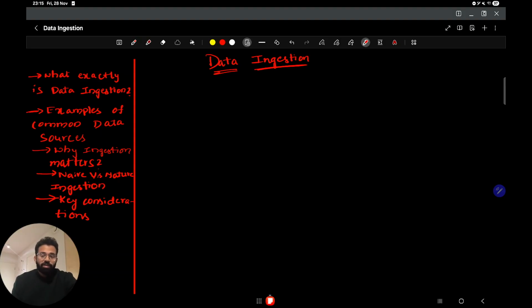Maybe before actually getting into details about what exactly data ingestion is, let me start with this small thought. If you have ever wondered why two companies can use the same set of tools like Snowflake or Databricks or Kafka or Airflow or Azure Data Factory or data pipelines in Fabric, and yet one company can end up having really clean, reliable and trustworthy data, while the other company might end up struggling with late data pipelines or schema mismatches or missing data and constant firefighting.